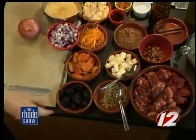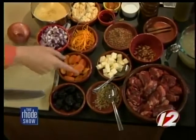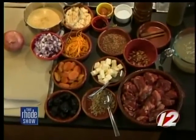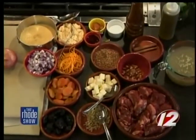All right, some of the other things you have now. This is prunes. Dried prunes, dried apricots. Sweet local butter. Now, what is that smell? The second you walk in this kitchen this morning, you can smell something. It's not the lamb, it's not the prunes, but it is the coriander and the orange zest. That will add what sort of flavor? A citrusy, a bright citrus flavor, and the coriander is like cilantro. It's a cilantro seed, actually.